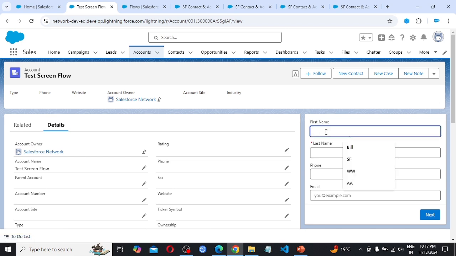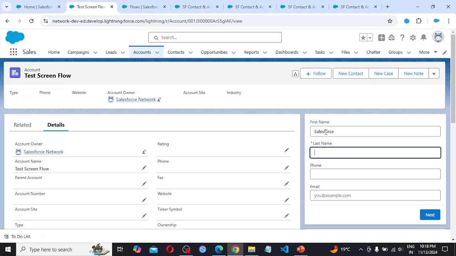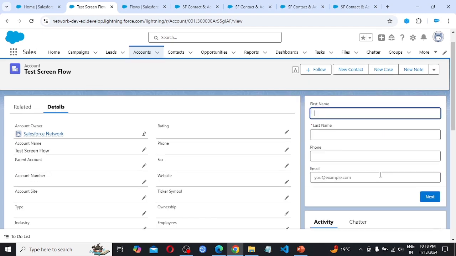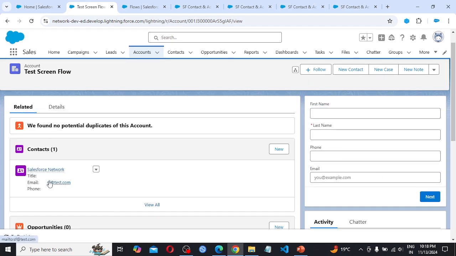So from here I am going to create a contact, Salesforce network, and here I am providing the random phone number and also the email ID sf@test.com, and hit the next button. So let's click on related. So for now it is getting created.